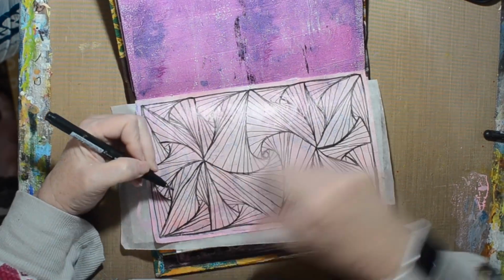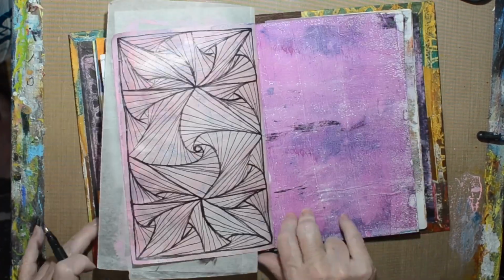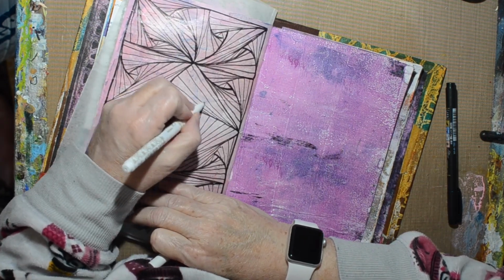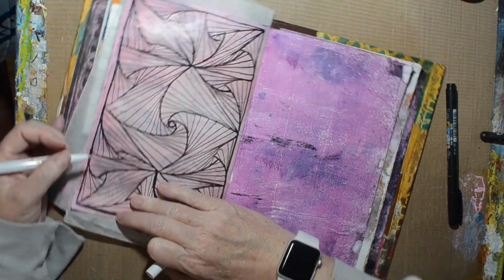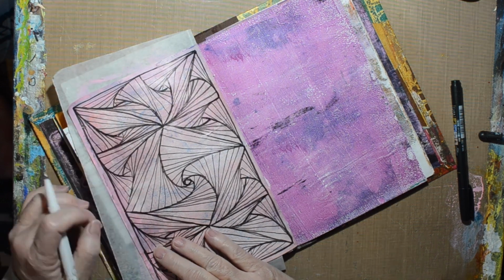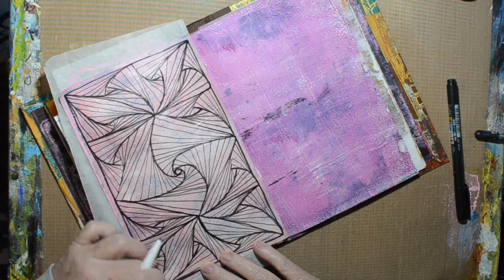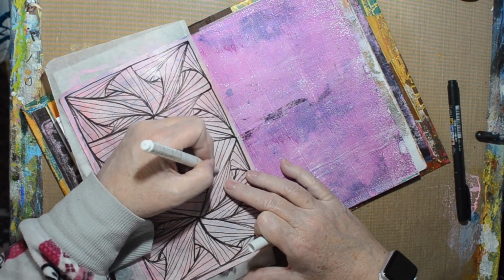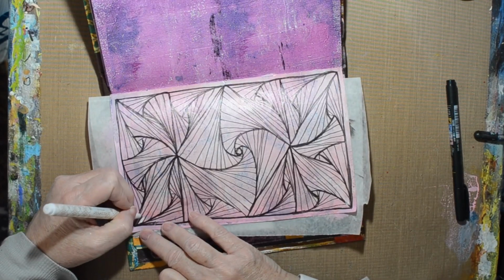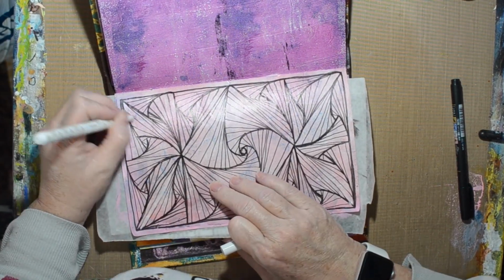All right, so I've sort of got that pattern down, and now I decided to add a little bit of white just on the areas that I feel like should be higher. I don't know if you can really tell. It's so subtle it's a secret, right? That one's a little bit more noticeable.